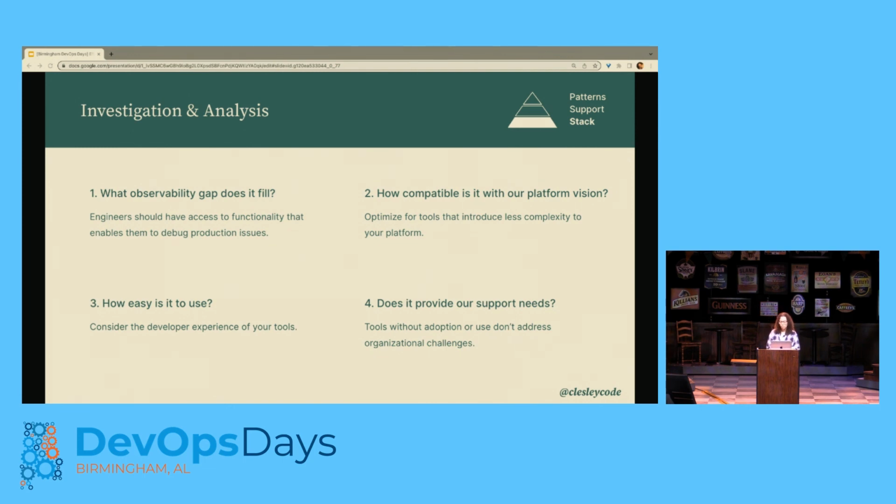Which transitions me to the last and final point, slash anecdote. I'm biased, but it's a really exciting time for the observability space. There are so many brilliant people and communities thinking about this stuff deeply, and there's still so much to learn. So one of the things I'd like you guys to take away is, don't try to learn this all on your own. Learn and contribute to the communities doing this work. OpenTelemetry is an awesome community. Highly encourage you all to check them out.